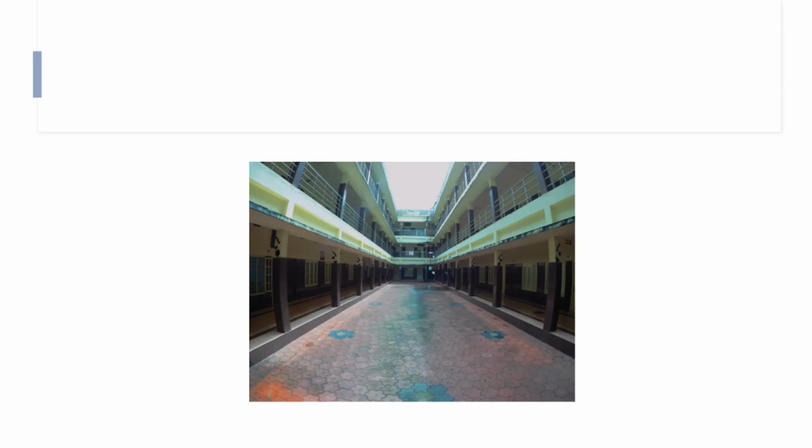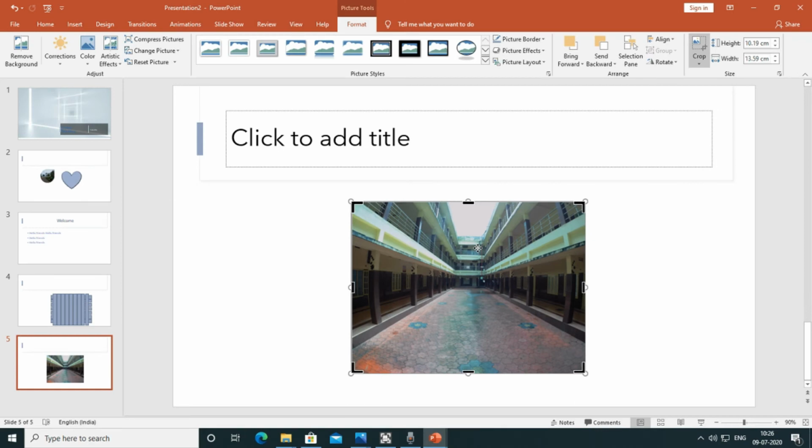So the picture will fit that particular slide in the perfect format. Otherwise, what happens is the picture will be in either the left corner, the right corner, or the middle. So if you give the aspect ratio, the picture will be filled in the right space with the correct format. Is it okay? That was the advantage of aspect ratio.